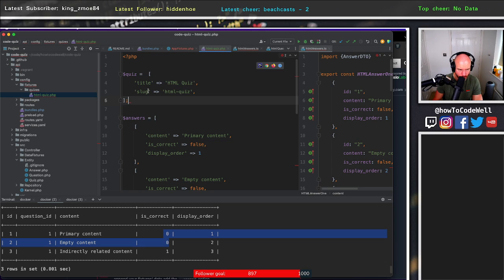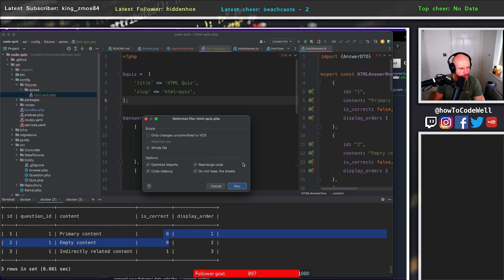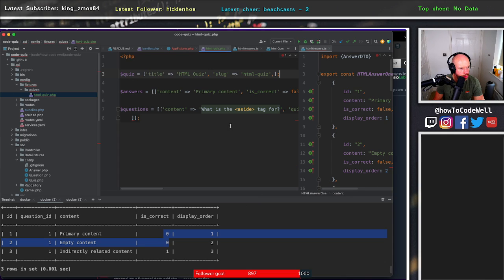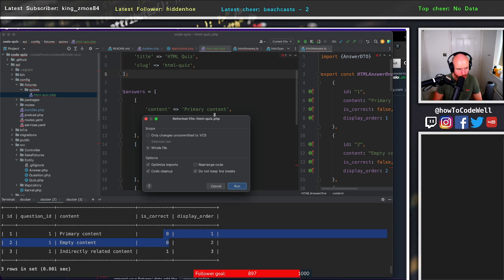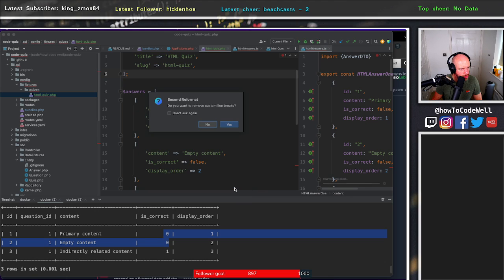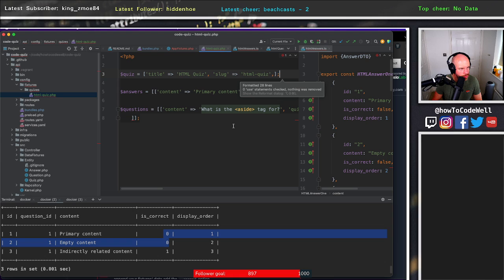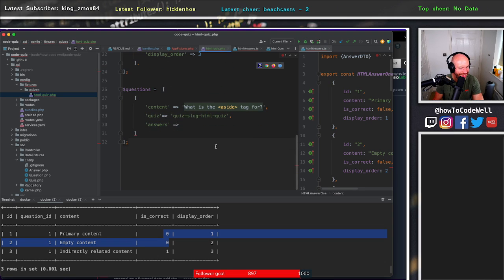I don't want to rearrange code. That's not the option, and that's not the option either. All right, let's just leave it as is.